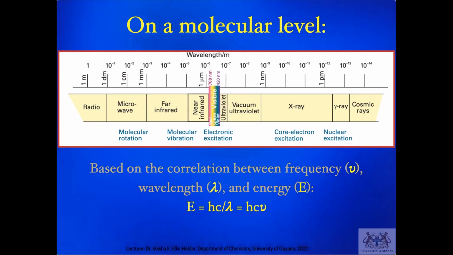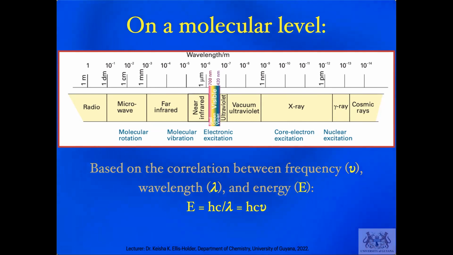So here we have a correlation, using the equation that we're all familiar with, between our frequency nu, our wavelength lambda, and the energy itself. Of course, if we look at the equation, we can see that energy is equal to Planck's constant, represented by h, multiplied by the speed of light or speed of the radiation, divided by lambda itself. Now, we call it the speed of light, which is definitely how it was measured, but it is important for you to know that all electromagnetic radiation moves at the speed of light. So this speed is not unique to the visible light radiation that we are so familiar with. It is actually the speed that all electromagnetic radiation travels at.